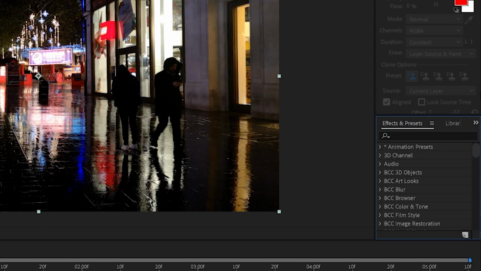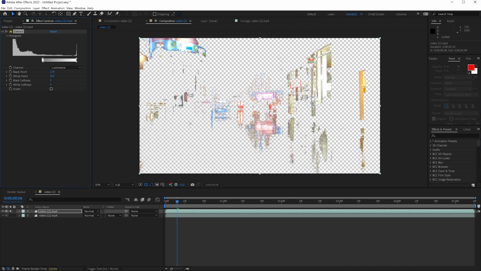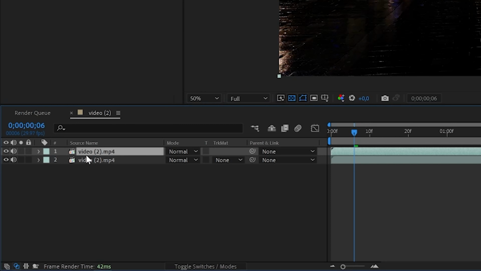And then I'm going to solo that video file and just drag all the darker tones out. And also make sure that I can see the transparency so we can really see what the highlights are doing here. And then hold it right there. And then on the bottom one, we're going to drag this one out to the left, so we just make a soft gradient here on the highlights. So I'm going to call this highlights.